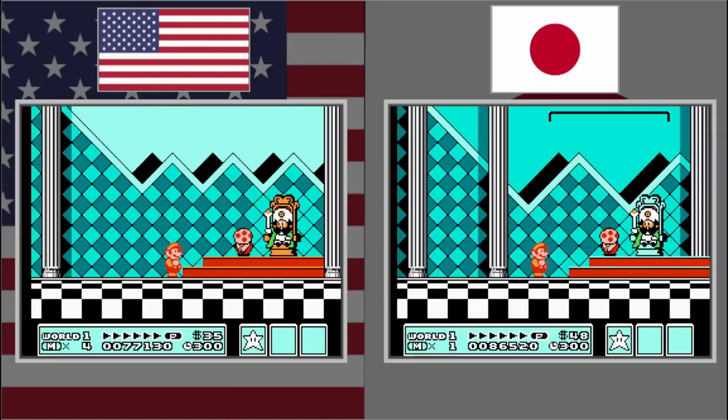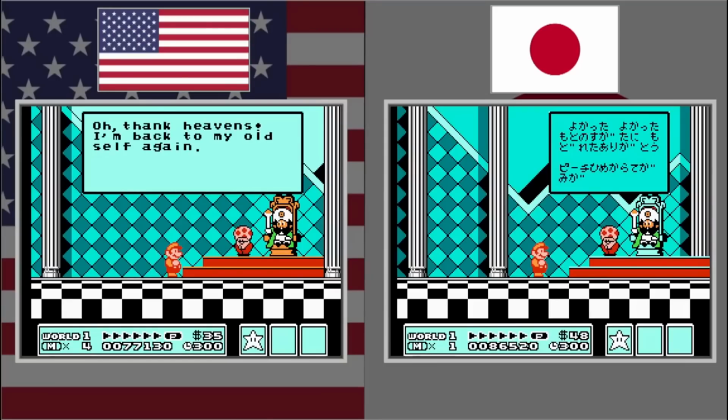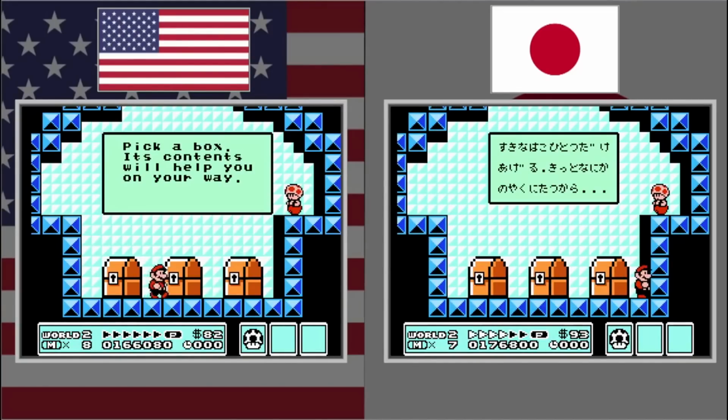Some of these changes may have been concessions to accommodate the larger text box that's needed for the US version, as the Japanese language can fit in more dialogue in shorter spaces. In fact, that smaller dialogue box extends itself to the toad houses. And not only that, Mario can move before the text box completely finishes in the Japanese version, whereas in the US version, he has to wait until every bit of dialogue is spoken.